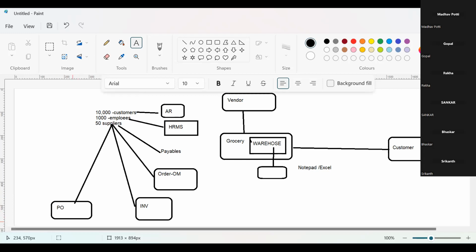So ERP is nothing but a package. It's loaded with a complete package. You can call it an ERP package, a ready-made package. You just have to know how to use these functionalities, right? Nowadays, without an ERP system, there is no business. Any LIC, banks, manufacturing companies, chip designing companies, if you take any company, ERP is mandatory, database is mandatory, right? Because whatever application we are running, at the end of the day, the information is getting stored in the relational database system. You know, right?